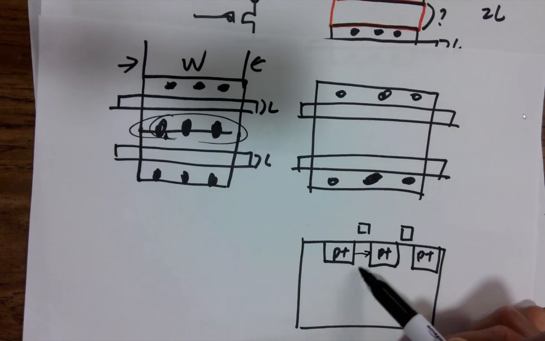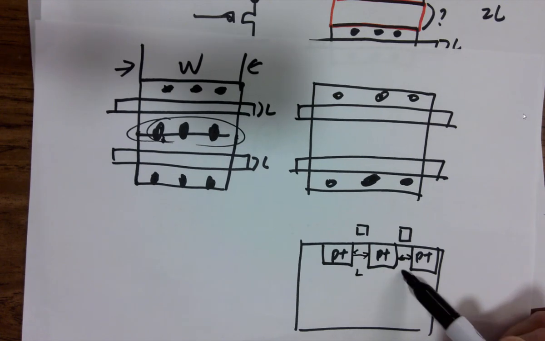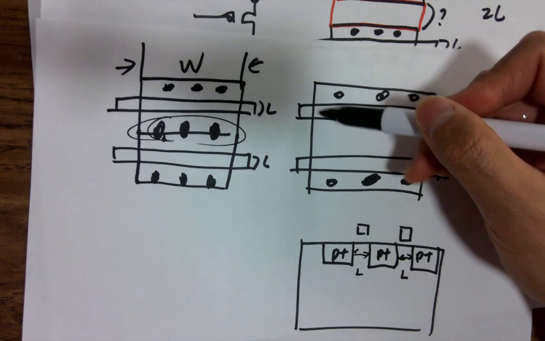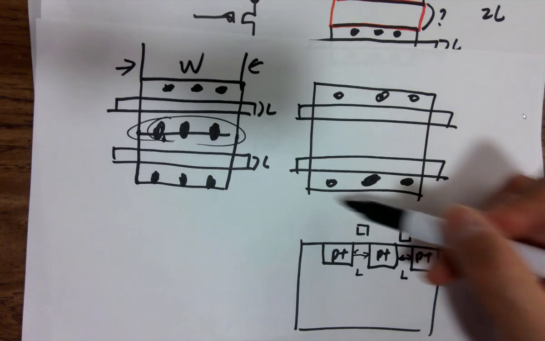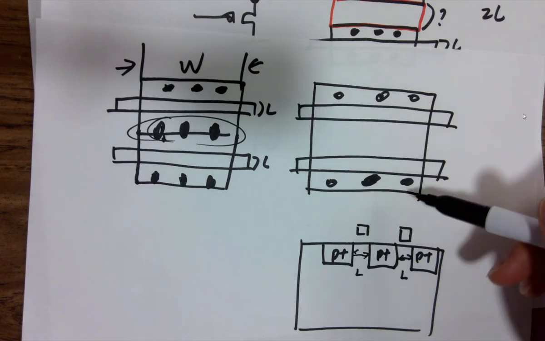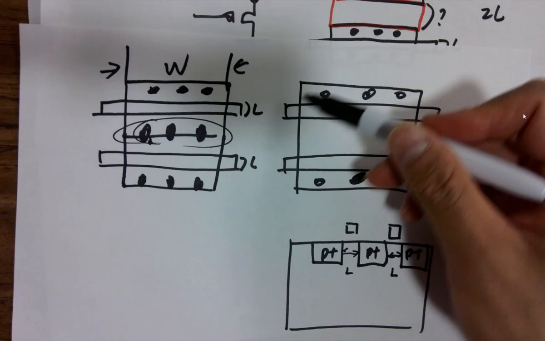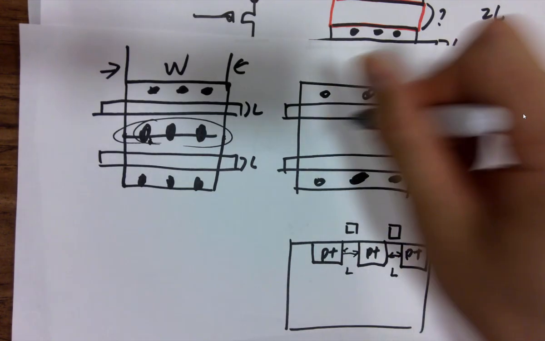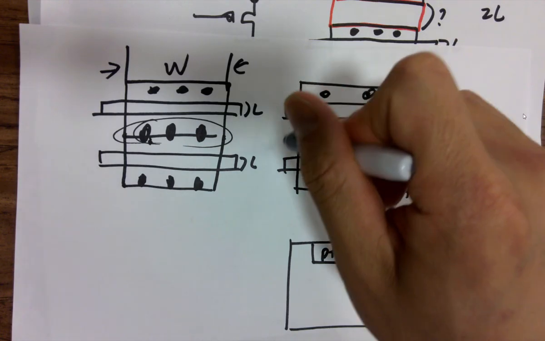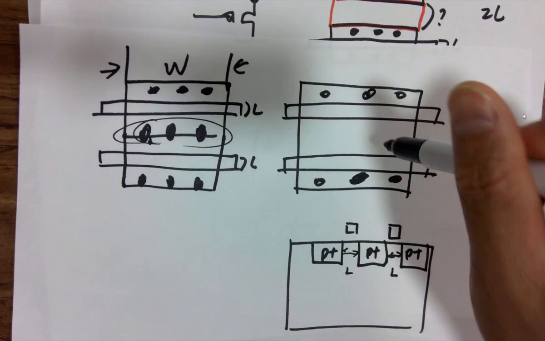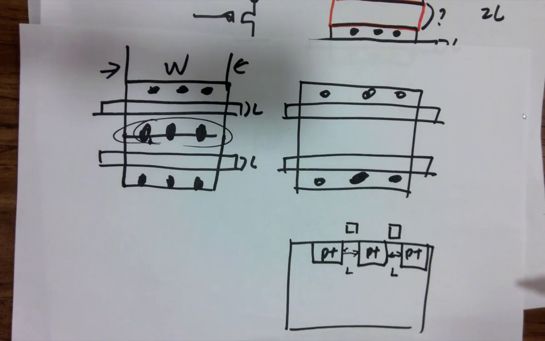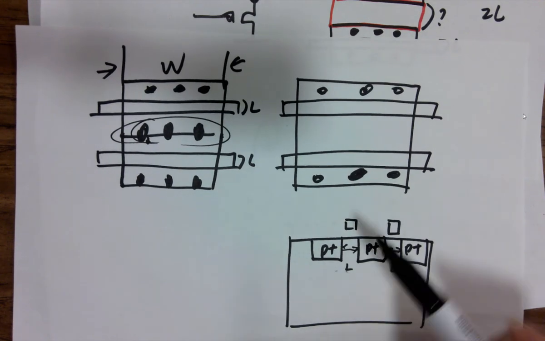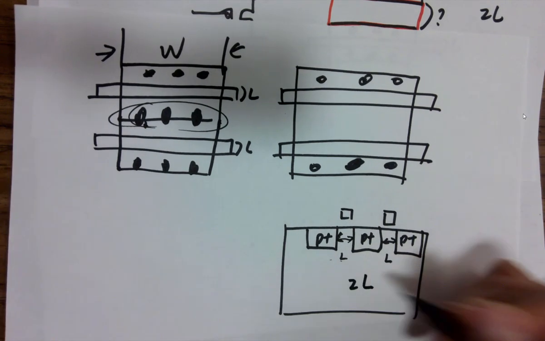So you got one L here, another L here. The reason for that is when the whole thing is green, it's a p act. So open that, there's no Fox anymore, I think. And then the p act is depositing the p plus material everywhere. And then there's no poly to block it from getting into the wafer, so that's why you are getting p plus here as well. And this is forming two L's. These are the two channel lengths being counted. So effectively it's 2L.